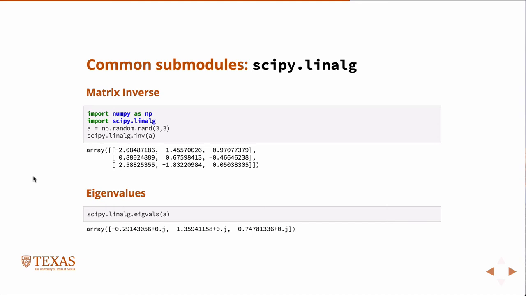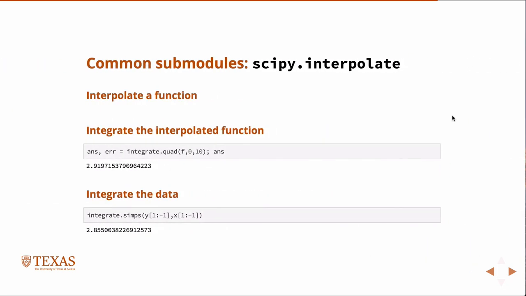Here's an example of the scipy linear algebra package. I import numpy just to generate the random numbers, basically a random matrix three by three. Thankfully that matrix isn't singular, which it's unlikely would be if it was just a set of random numbers, so I can take the inverse of that. This is the output here. Likewise, I can then take the eigenvalues of that. In this case, they're complex eigenvalues. The linear algebra package within scipy is useful for those kinds of operations and other linear algebra stuff.